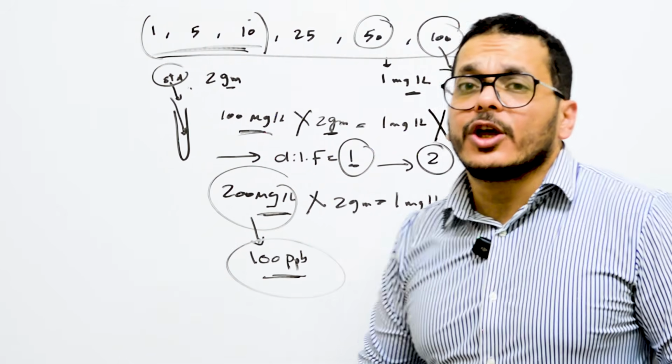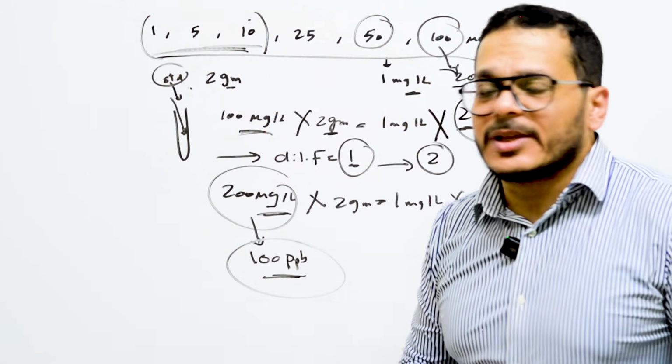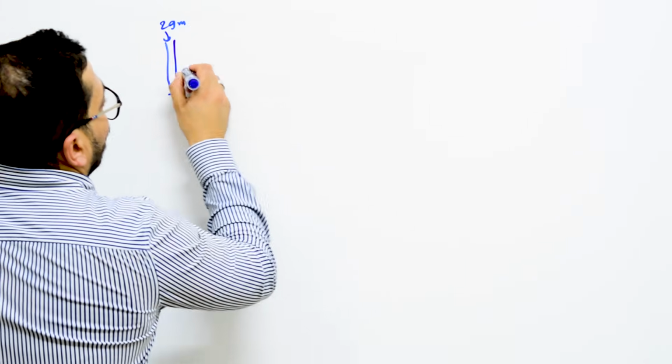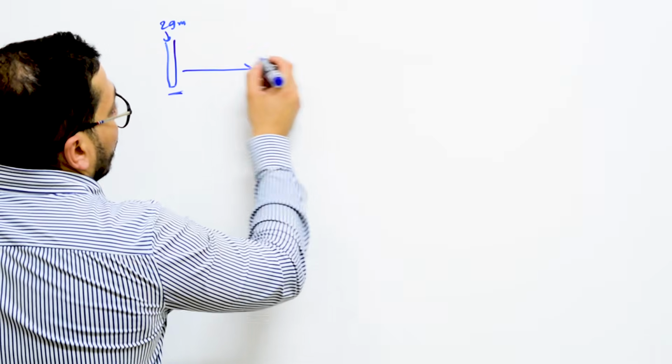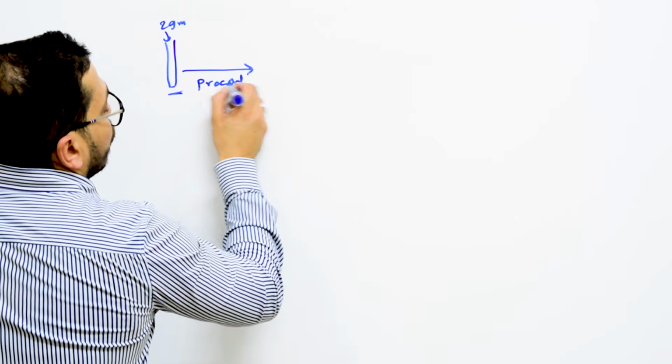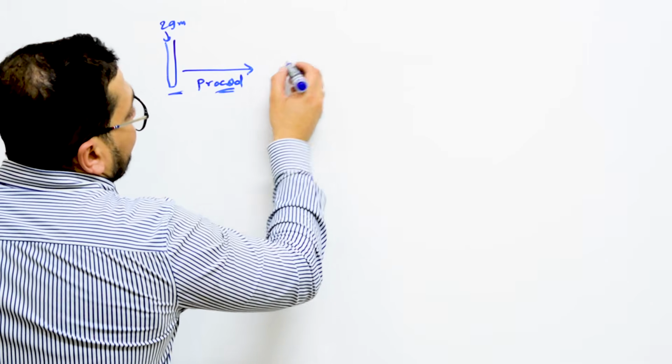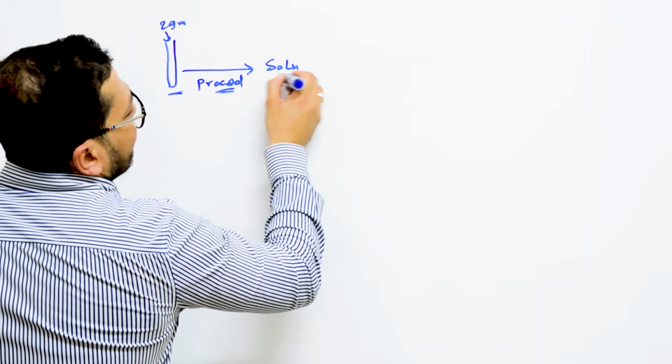That you will do with every representative matrix, as I said. And another way to prepare matrix matched calibration, which is better and easier than the previous one, is to prepare at the beginning only a blank sample. Now, the blank sample, 2 grams from the sample, you will run same like the routine samples from the beginning till the end during the whole procedure. And finally you will get the solution inside the tube.